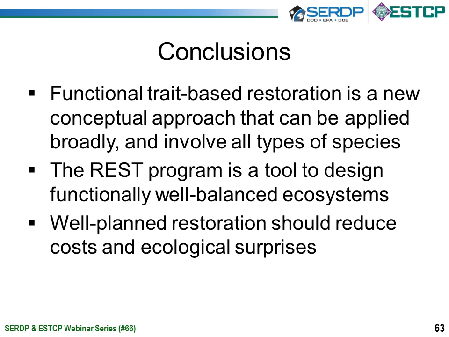So in conclusion, functional trait restoration can be much broader than this example. I showed a case study that works in one type of Hawaiian ecosystem, but the strategy to use functional traits to develop a team of species and using the REST program can help you do that. If you have certain goals, those goals go in the very beginning into planning your restoration and choosing your species and developing your team. And this kind of restoration can be advantageous to reduce surprises and costs. If you have a sense of species' competitive abilities, you may be able to predict failures and steer towards species that are more likely to be successful.